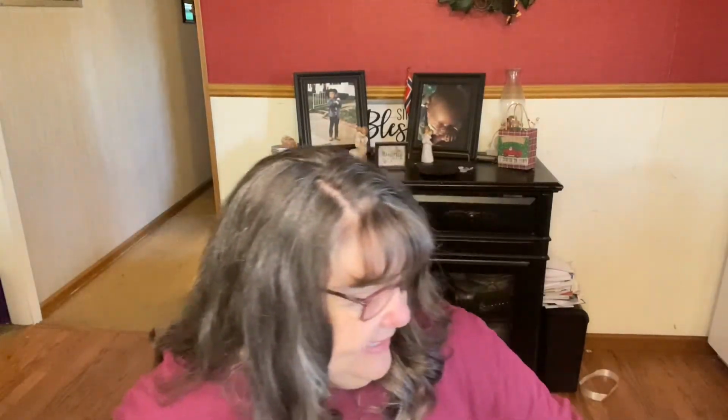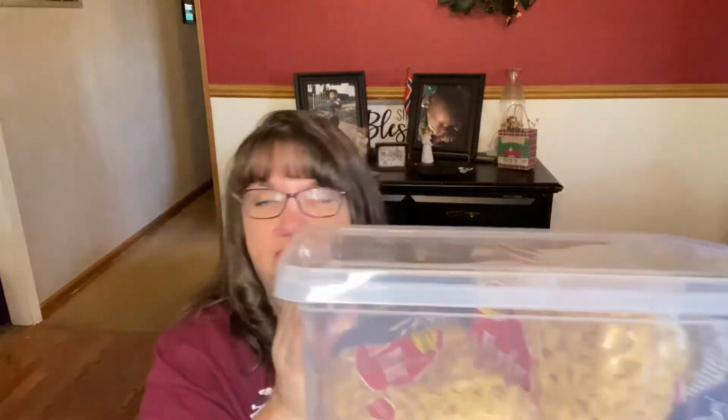So that's only 2 of the totes, and neither one are completely full. So I am excited. I will have room to store and stack totes in the top of the closet, which will give me more room in my prepper storage. So I'm very excited about that.